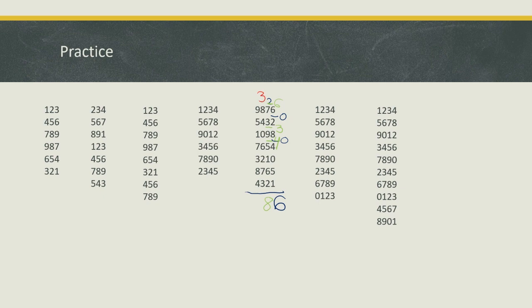Yes, 7 plus 3 is again bar 0. 0 plus 2 is 2, plus 6 is 8, plus 0 is 8, plus 4 is 12. 8 plus 2 is again 10, bar 0. And 3 comes down. Number of bars get carried over. So 1, 2, 3, 4. They get carried over. 4 is the carryover. 8 plus 4 is 12, bar 2.